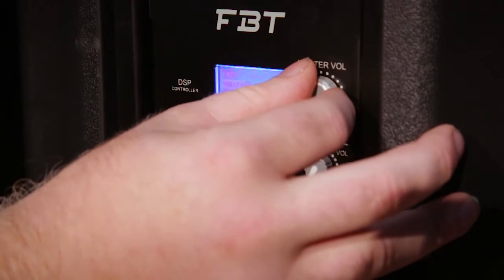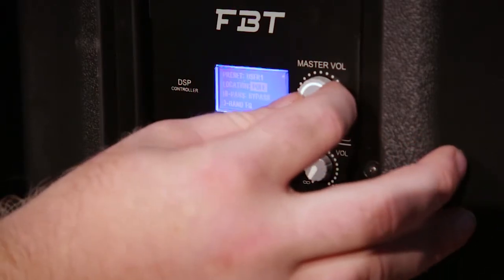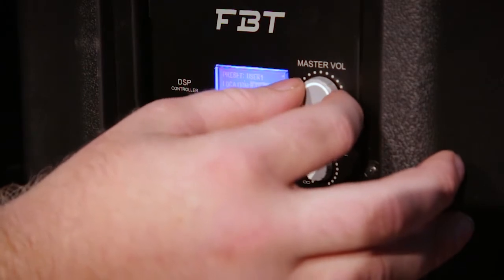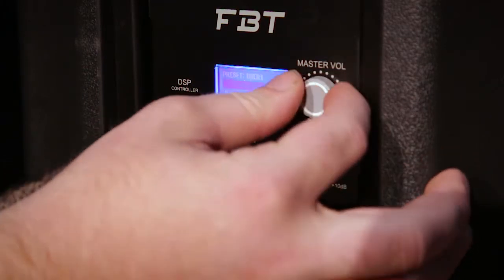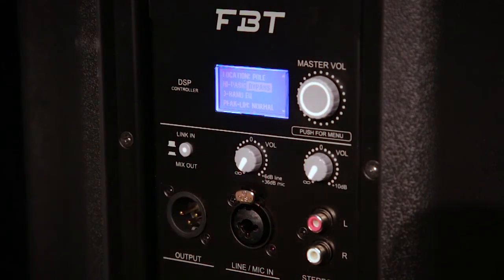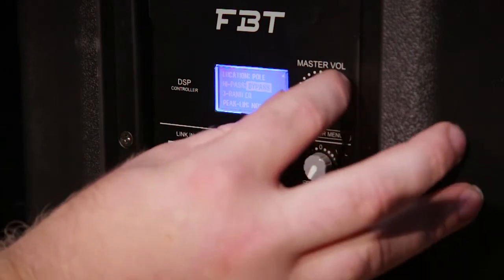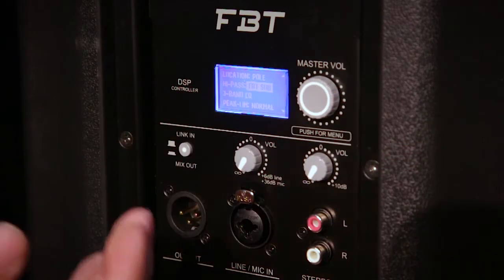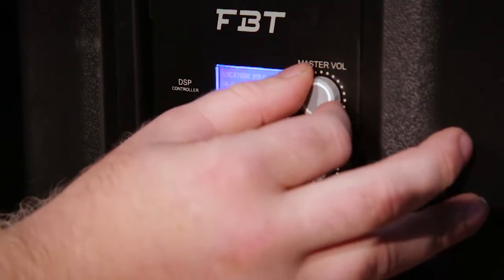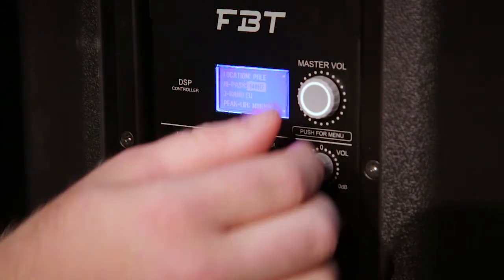We also have a location setting, so if it's being used on a pole, on the floor, on a wall, or in an array where you're stacking cabinets. We also have a variable high pass filter. Currently this is set to bypass, so the cabinet is running in full range. You can set it to be used with an FBT sub, or various settings from 80 Hz all the way up to 140 Hz.